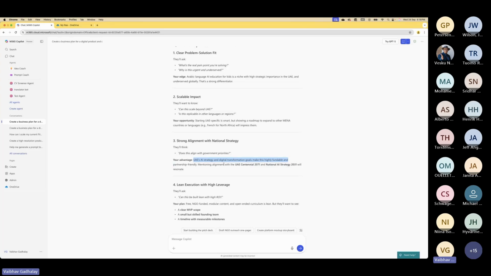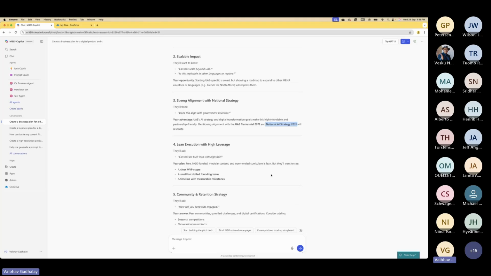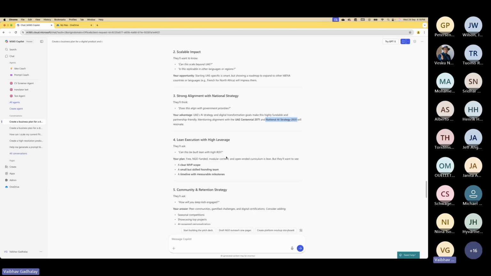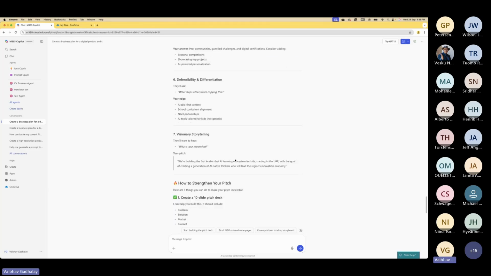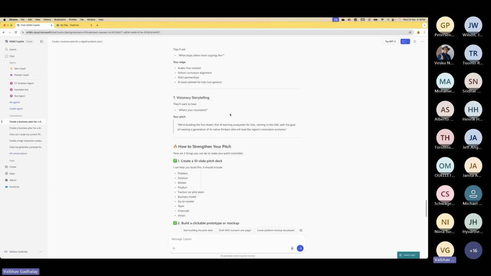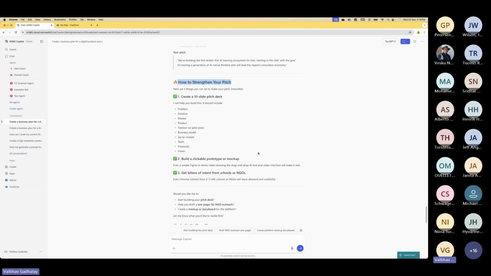And it's also mentioning alignment with the national AI strategy of 2031 and so on and so forth. Right. So already you can see that this is a lot more specific than just your generic prompts that it would normally give you a response with. So that's essentially how you can take this a little further. And it's also giving you things to take this one step further and strengthen your pitch as well.